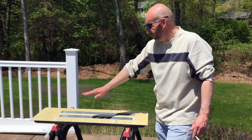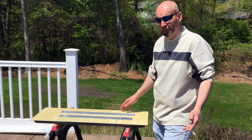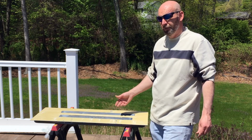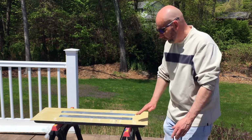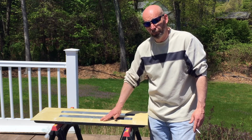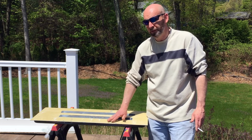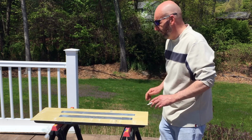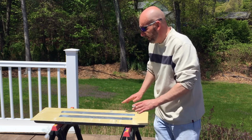I'm going to sand this with 80 grit on a Dura block, and I said in my last video, if you don't have some type of block, you should get one, because when you sand with your hands, you're going to leave finger impressions. People go, oh no, I'll fold the paper over. You're still going to get the finger impressions. When I do it on a block, I have a nice, straight, even piece, and the sandpaper is going over.